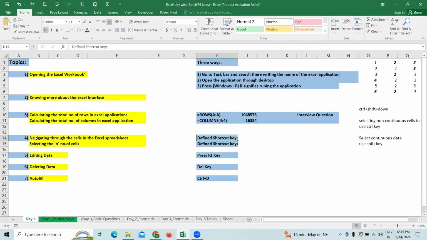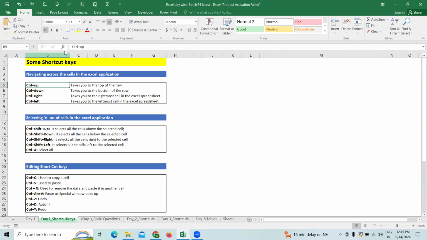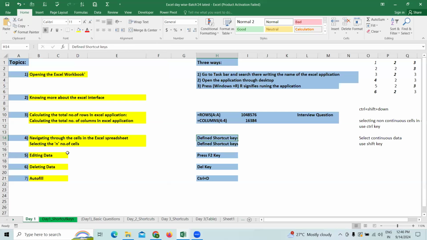There are defined shortcut keys, which I'm going to share. I have created these boxes for telling how to use Control and when to use Shift. Then we have editing shortcut keys. So let's see how to edit the data.